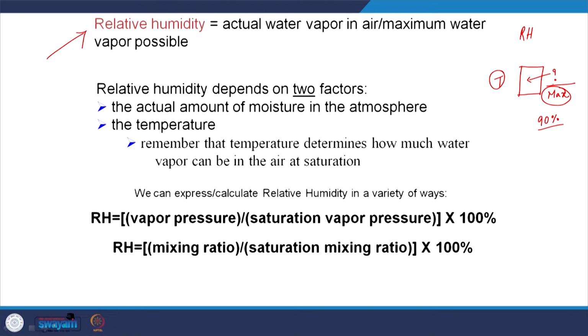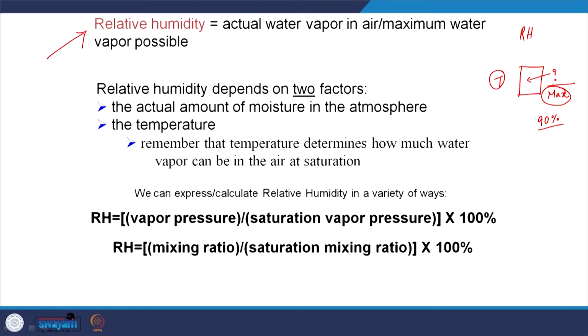So, we have to remember that the temperature determines how much water vapor can be held within the air parcel at a particular condition. Okay. Out of these two things, the main important thing that we should understand is that saturation of course depends on the rates of evaporation and condensation, but the point at which these two things become equal is very much dependent on the temperature. So, there is no necessity that only at a particular value of temperature the saturation is to be reached. It can be reached at various different values of temperature. So, okay, now keeping these two things in mind, relative humidity can be defined in more different parameters, let us say.